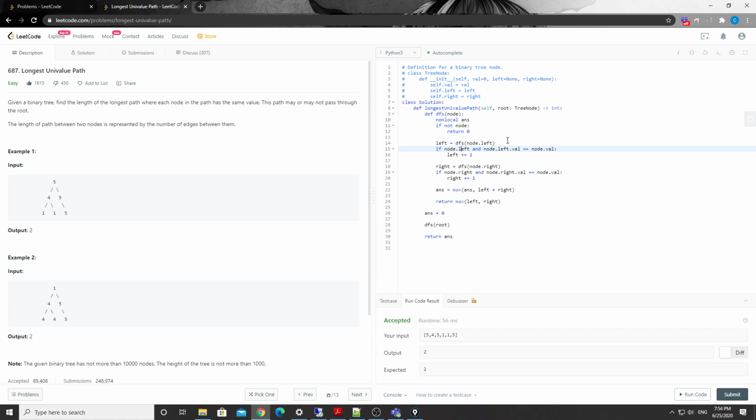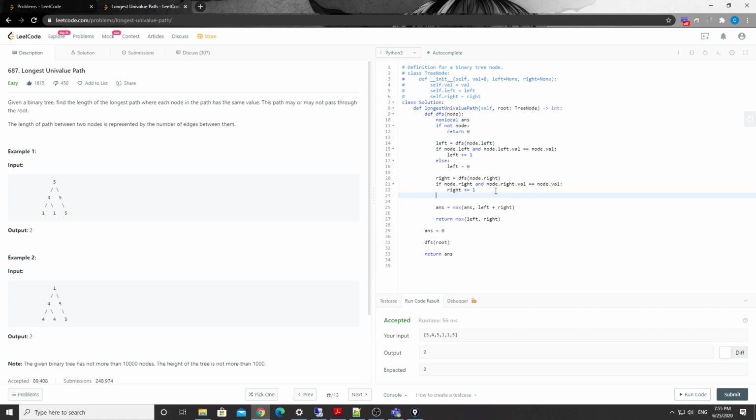So basically, I shouldn't have done it this way. One thing I missed here: after we get the values from the subtree, I'm only adding one if it's the same as this one, but I missed the else. Else I need to set it back to 0. I think this is kind of redundant, but I'll leave it here because if we cannot inherit it, then we need to clear it. Let's say the left side is not the same as this one, so at least for this node, the left side doesn't have any path. That's why we need to reset it back to 0.